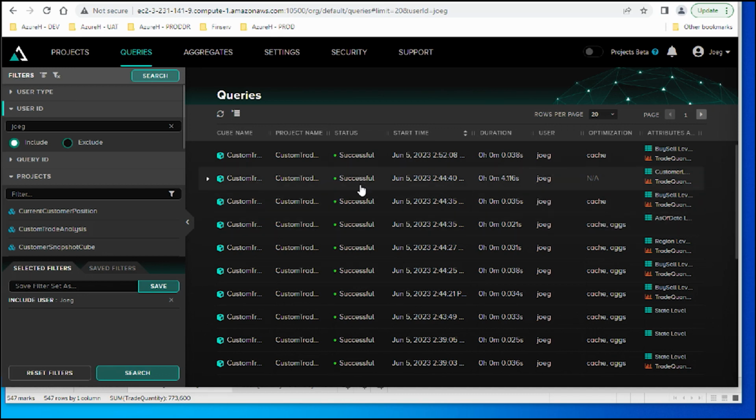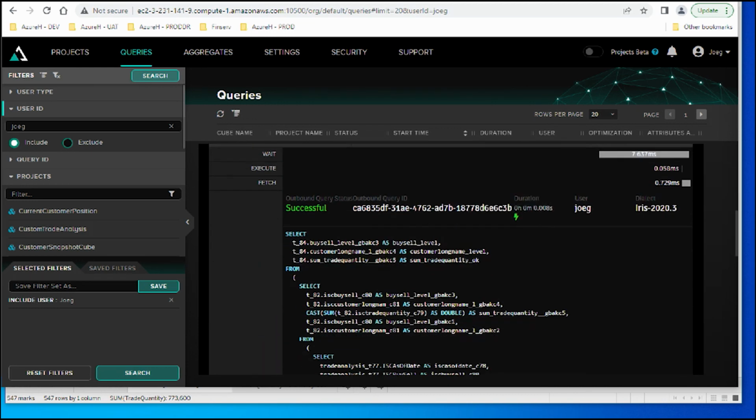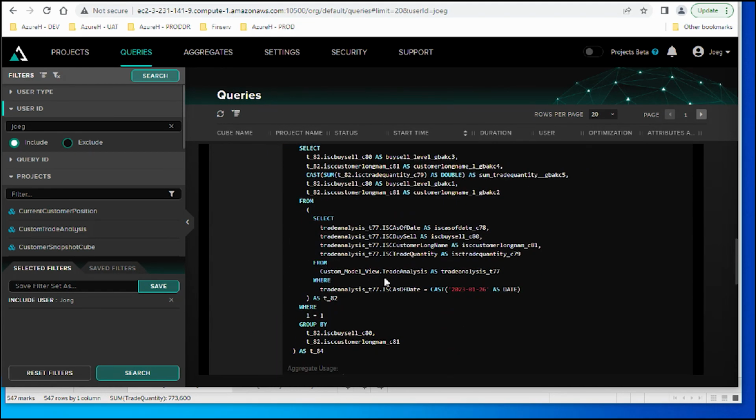Let me look at this one. This one did not use aggregates, so here's a select. And if I look at the outbound query and go to my from clause, it's actually querying the view itself. So that one didn't need the aggregates. Aggregates are built automatically for you. As Jamie said, they didn't have to do anything on his customer. When Harris started using this, all these aggregates started to get created. And the default mode is let it do it for you. If you want to, there are actually customized ways to say you can force certain aggregates to be built, but there's lots of flexibility. And again, the machine learning engine inside IRIS Adaptive Analytics is what figures out what aggregates you need to solve the problem.